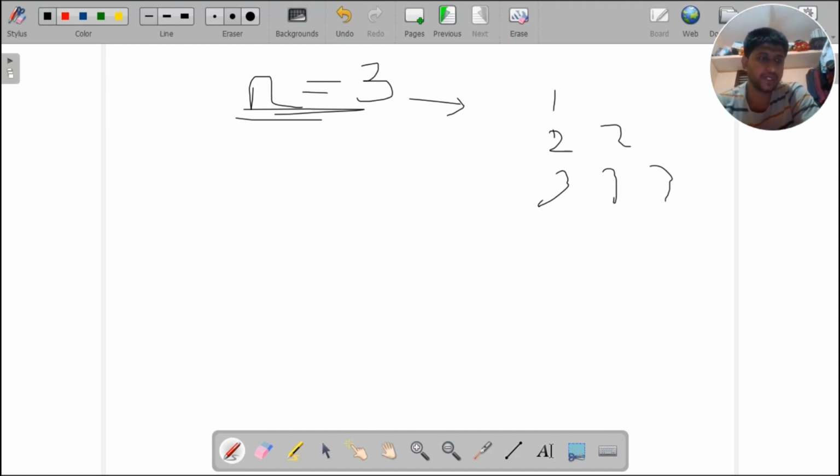How can I do it? I will give you a clue. For a particular row, for the number of indexes you can increment it. For rows, you can write for row in range of 1 to n, okay, 1 to n plus 1.